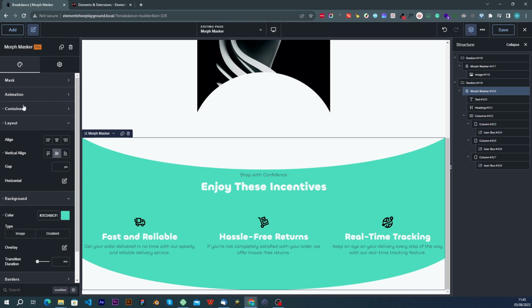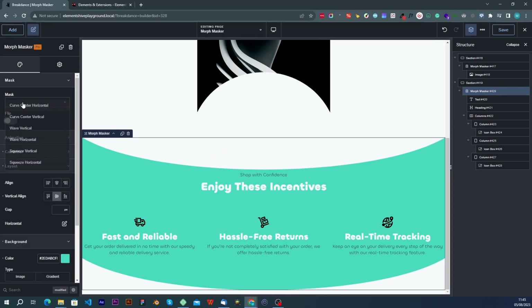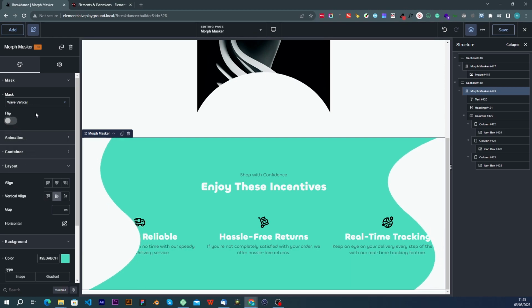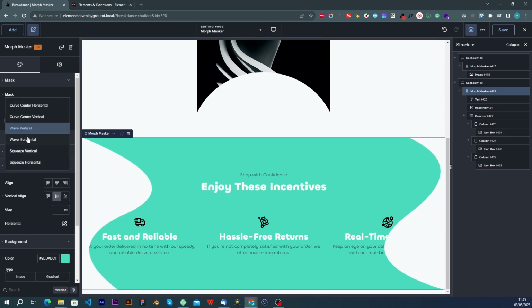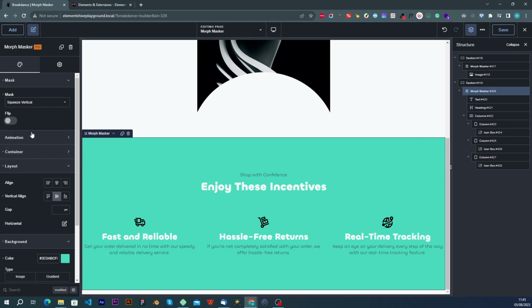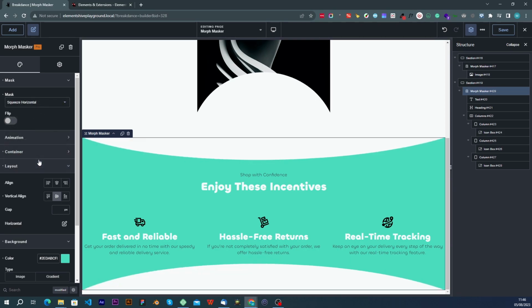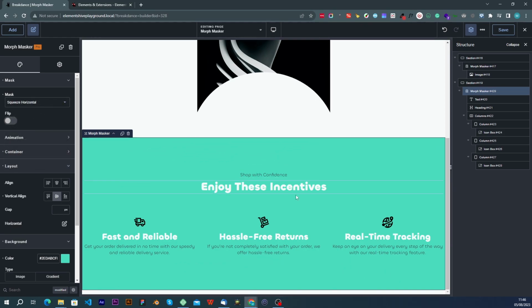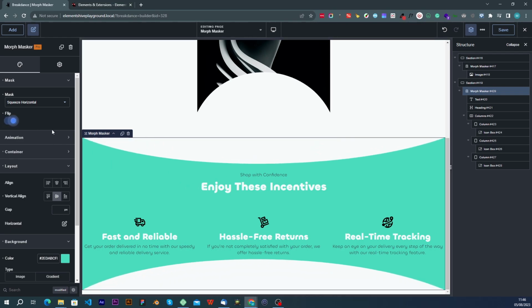And as you can see, we have a nice section that has a mask applied to it, and that will get animated, in this case on entrance animation. Very easy, and you can create some nice variations in your designs.